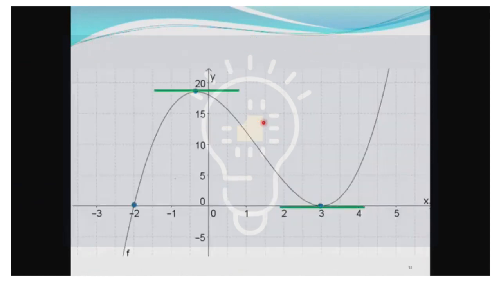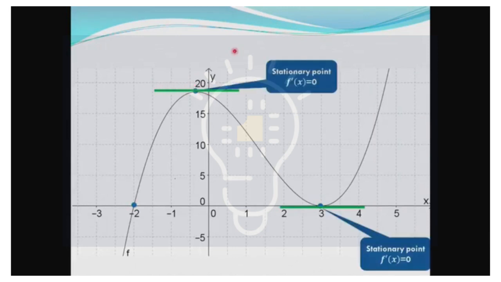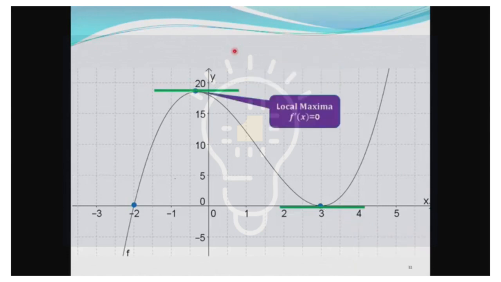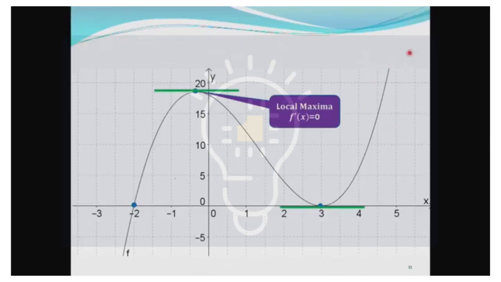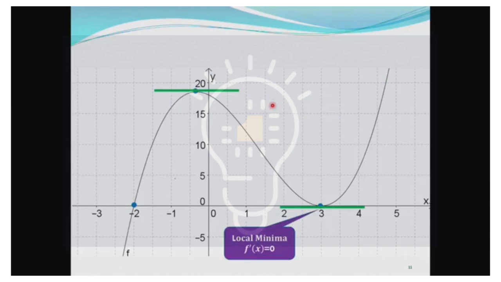If we look at this again, we have those two lines there, one at each turning point. You can see that line is strictly horizontal, so we call that a stationary point. How do you find that stationary point? By doing the derivative and equating it to 0. And we call it a local maxima. Remember, learners, it cannot be an absolute maxima because this graph, as you can see there, extends. That means it doesn't have an absolute maxima, but it does have the local max, which is that part there. And again, at that point there, we have a local minima. How do we find it? We do the derivative and we equate it to 0.